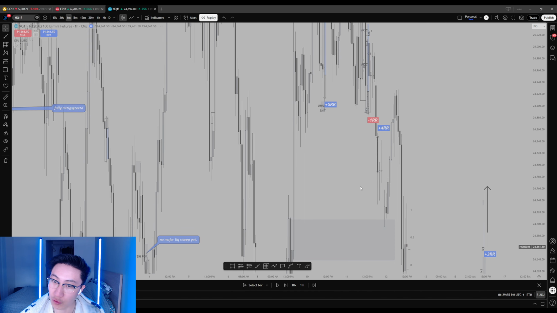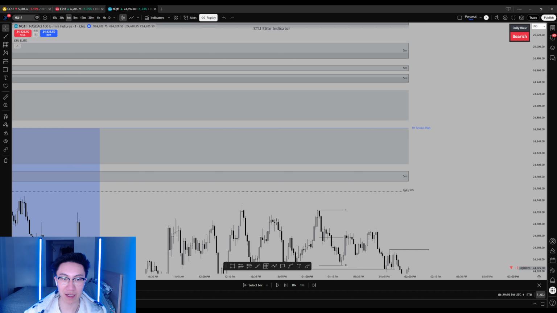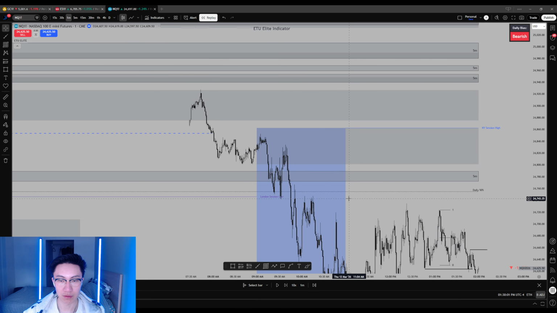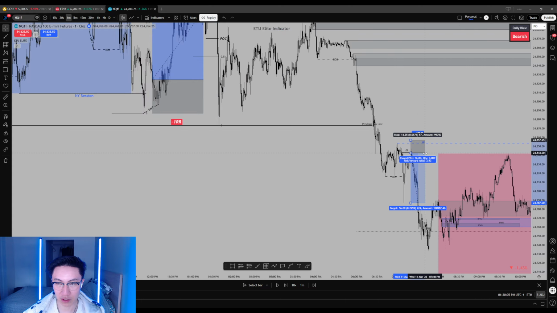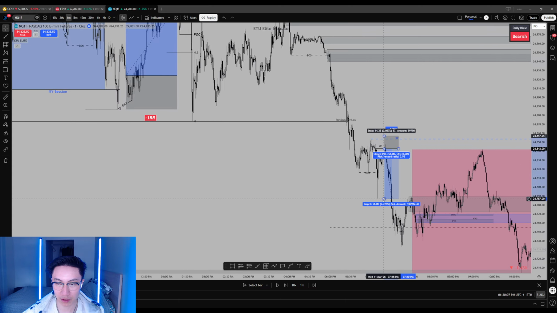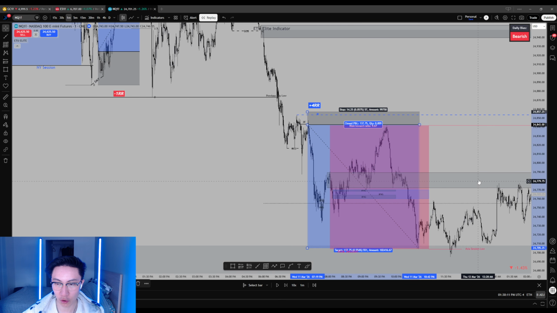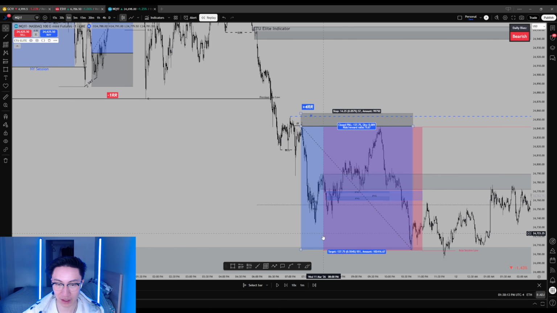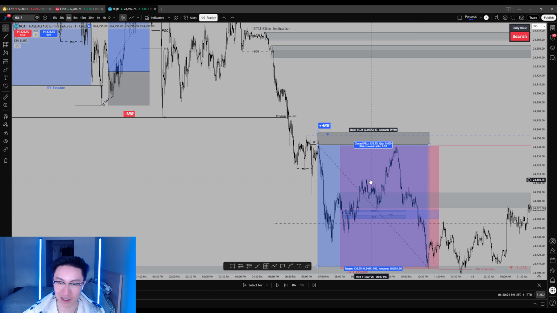So if you really wanted to be risky here, and let's say you were already up a lot of profit on the day, and you don't mind risking the 1 hour, maybe even break even. You could go break even here, to be honest, at that point, and see if you can catch the whole expansion towards the 1 hour supply or 1 hour demand, which would have got hit, the 1 hour gap, and actually would have almost stopped you out at break even. It mitigated the origin here, very, very close, man.